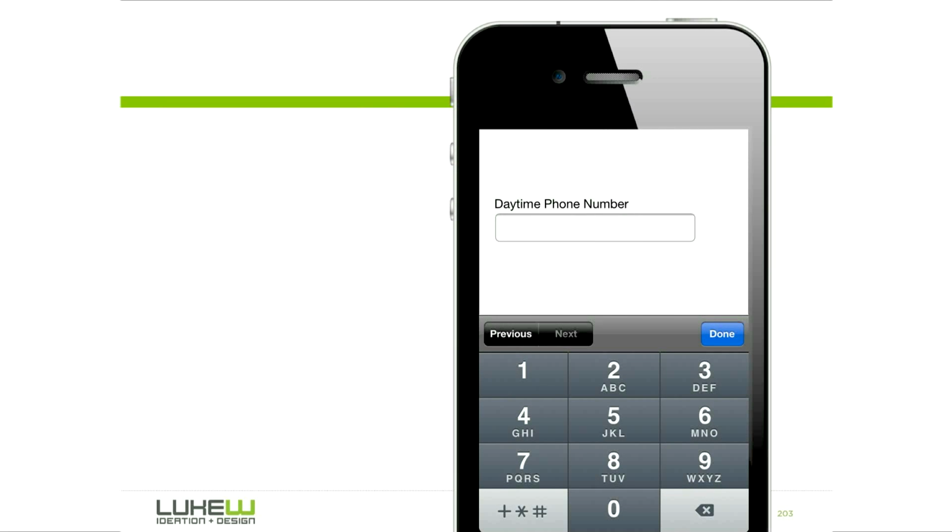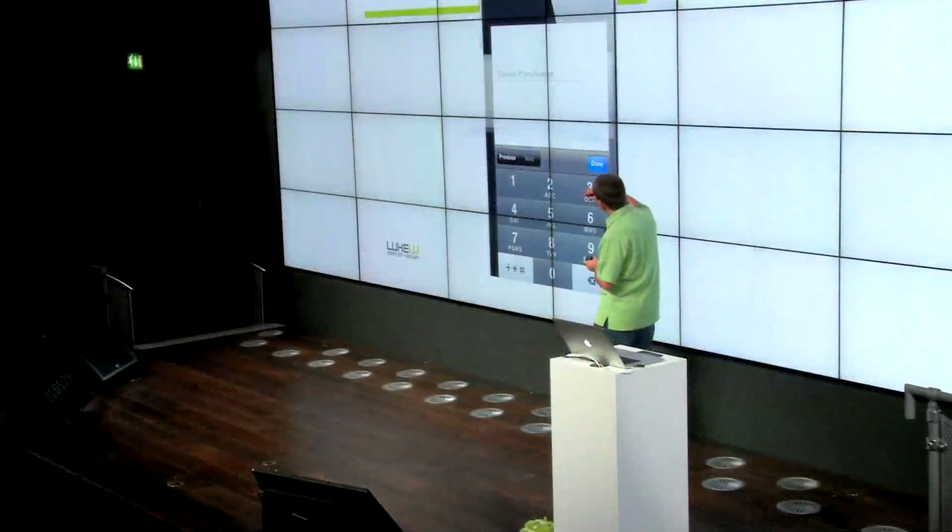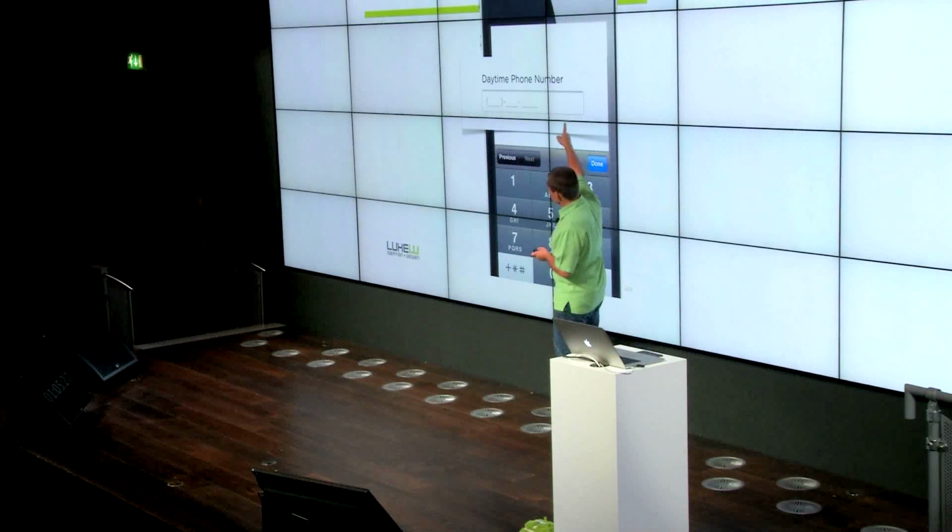The other thing we want to do is enforce a specific format. Right? We want to kind of lock people in. So a phone number, all we want to collect is numbers. A US phone number, which is the example I'm going to use here, has a specific format. So we set it up like this, and as you enter these numbers, watch what happens. It's just going to keep that format in place for you. If you enter anything other than a number, it will just ignore it.